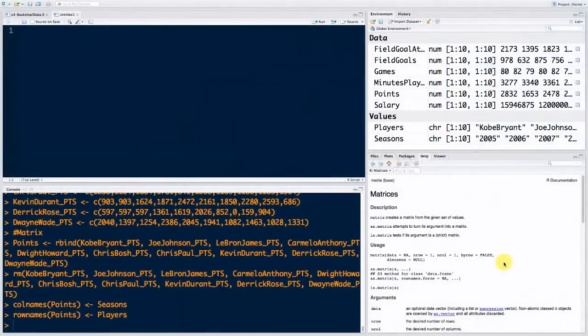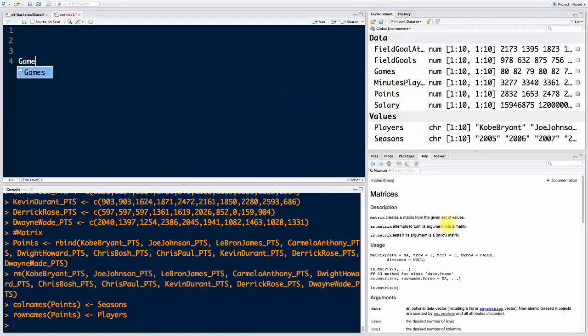Hello and welcome back to the course on R programming. Today we're going to finally get our hands dirty in the basketball dataset. And also we're going to learn about matrix operations while we're at it. Alright, so let's get started right away. Let's see what kind of tables are at our disposal. So we can see them over here. Let's type some of them out.